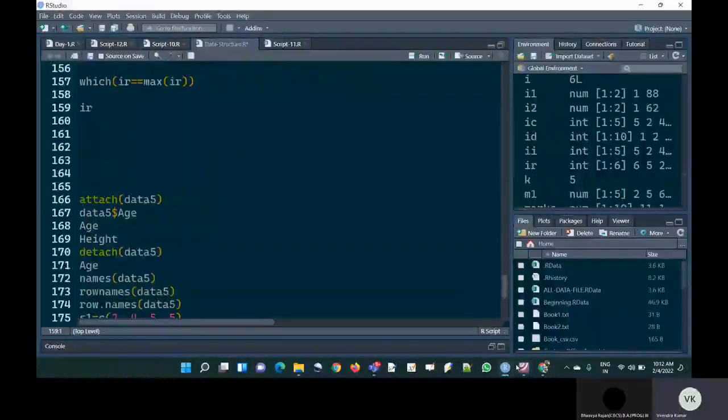So here they are distinguishing what they mean by single equals to and double equals to.